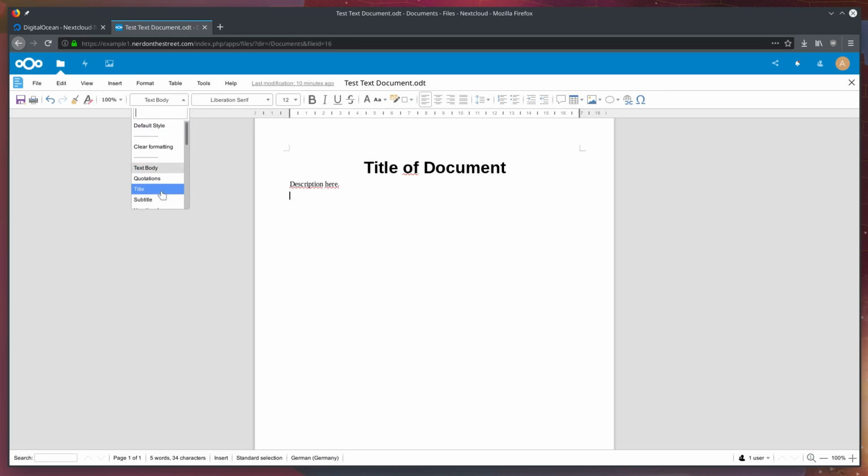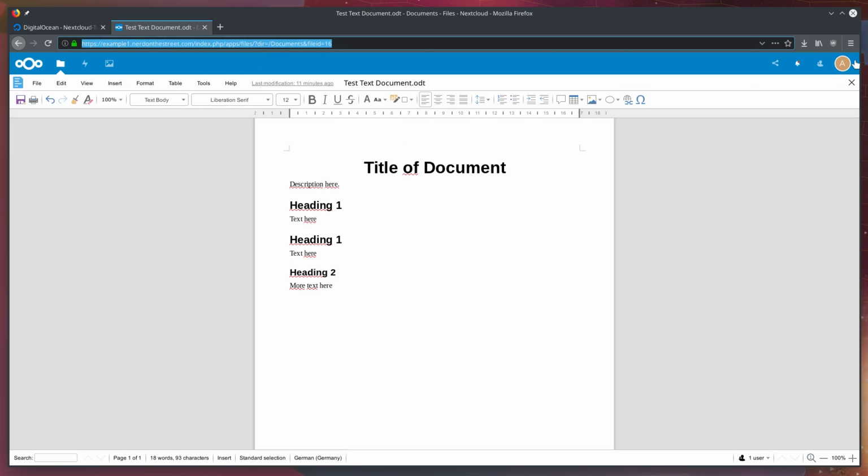We can make a heading 1, text here, another heading 1, text here, heading 2, more text here. So this looks way nicer than just a text document would be.